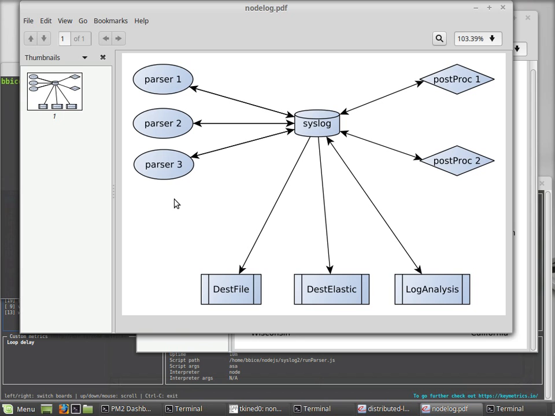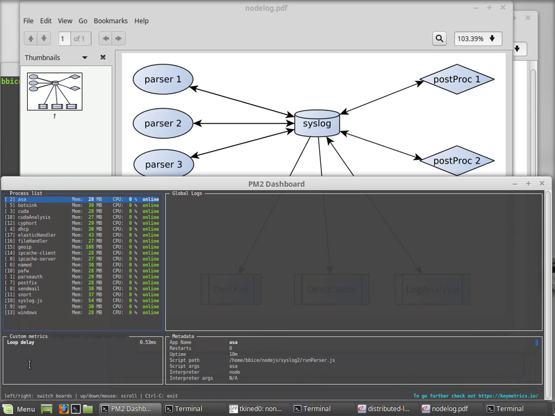So all of these processes are managed by something called PM2, which is really cool. I tell it about each of the different modules, and it automatically starts them with a single command and monitors them, so that if one of them dies for some reason, like I have a bug in one of the parsers, it'll automatically restart it, and it'll log the error so that a human can then go and look at it and fix it.